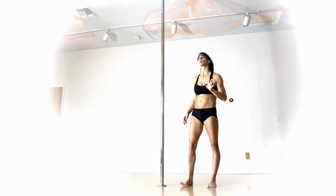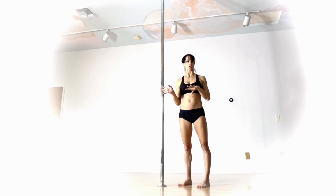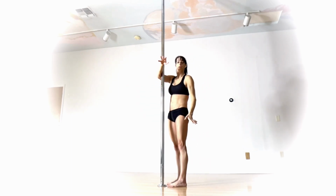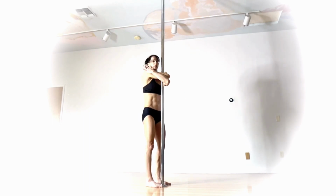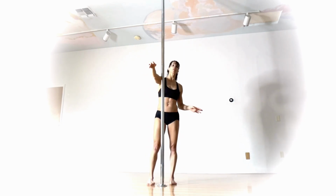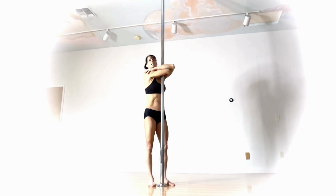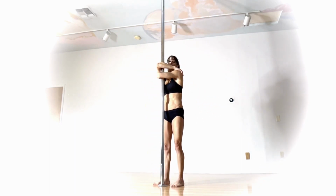I've also found when you go into this, how much you're hugging yourself does make this move more secure, okay? Because you are holding on tight enough to yourself that it keeps you on the pole. Sort out where your hand goes beforehand. I find that the first arm that goes on, I feel most comfortable if I grab my shoulder. The second one, I'm gonna come underneath and grab, okay? So like I said, play around with that. Otherwise, I find sometimes if I place the bottom elbow first and then try to come around with the other one on top, it puts me in a funky position. But if I grab with my top elbow first and then bring my bottom one down.